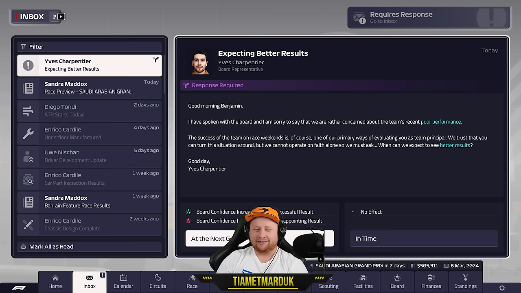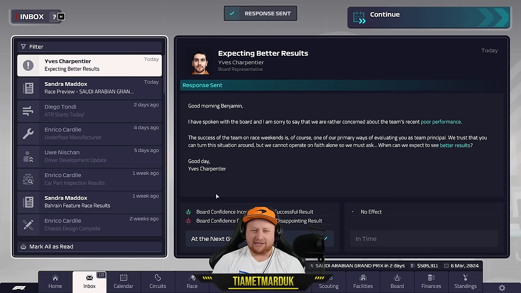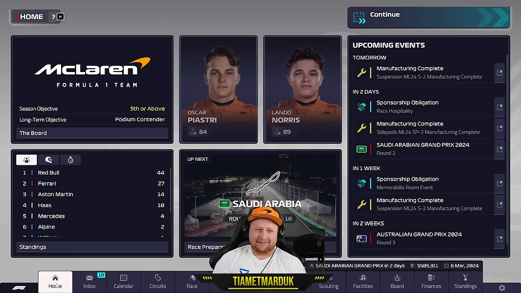At the next Grand Prix, I mean, we do have upgrades. We've got upgrades, so we might be able to meet the target. We might be able to get a point or two. We're going to double down. This could be the end of our career. We're going to promise at the next Grand Prix. We can do it. Come on, lads. If we deliver, we look amazing. If we under-deliver, then I'm fired.